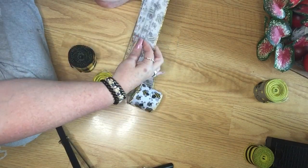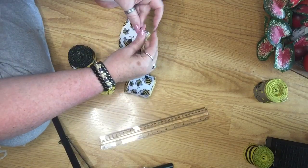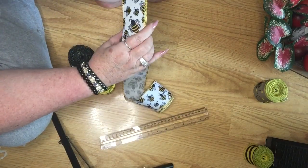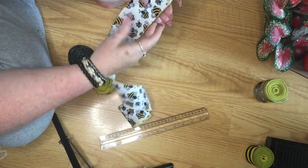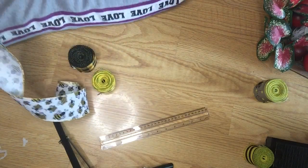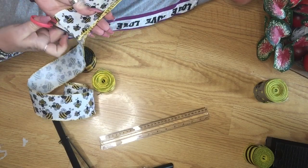The first one I measured at 7 inches. I was trying to do my take on the Olivia bow from Olivia's Romantic Home. Guys, I am horrible at making bows. I wish I was better, but yeah, they're not that great. So I loop it over itself until I had 2 loops on each side and cut that off.